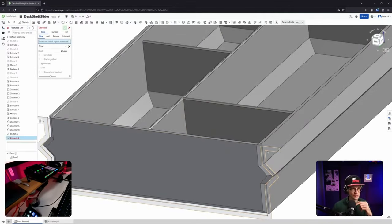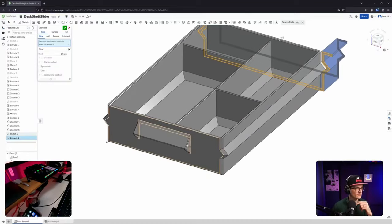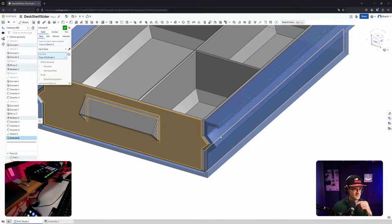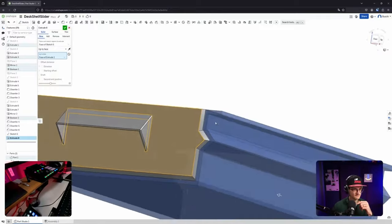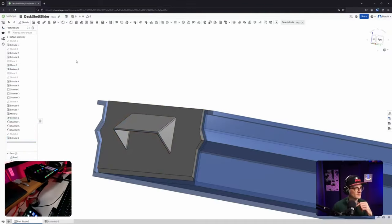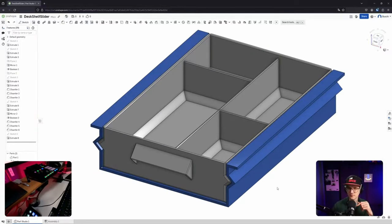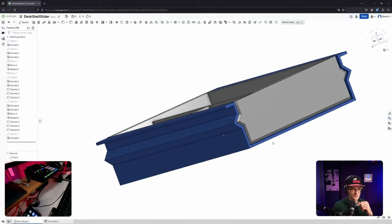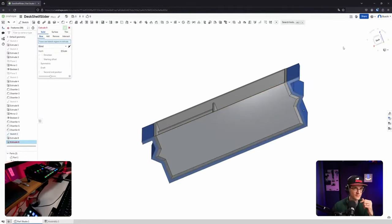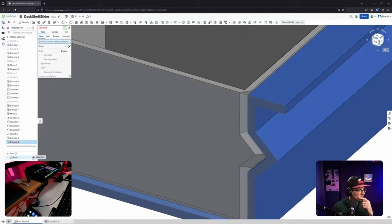And now let's extrude this all the way to the front. Not blind, but up to face, like so. Okay. All righty. Cool. Then let's extrude and let's get the sketch back. Let's extrude. Let's get rid of this part for now.